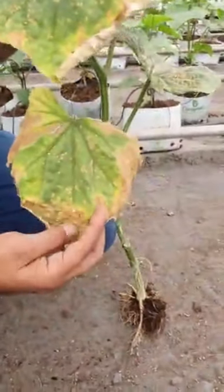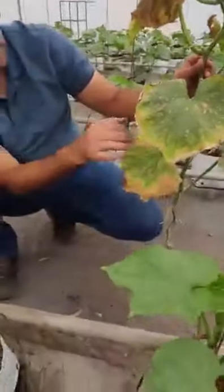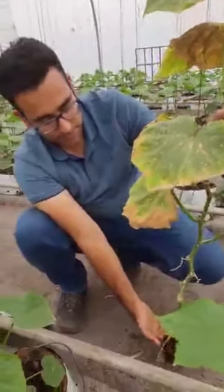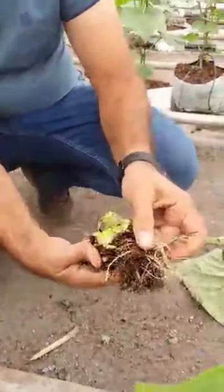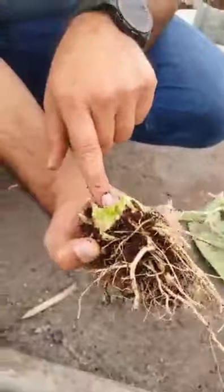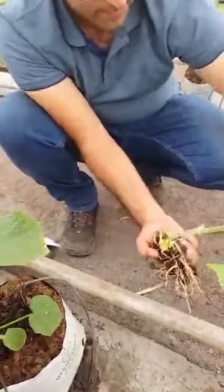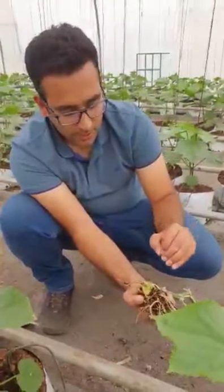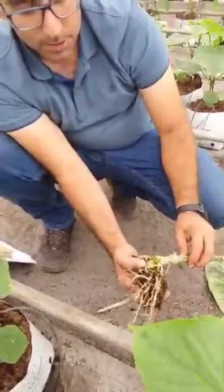You can see the leaves start to lesion from the edge and at the bottom — you won't find anything in the neutral area. It's coming from the bottom of the plant. It has progressed from the root system. If we break the stem, you can see the infection starts here — the lesion and the rot condition. The disease comes through the xylem and vessel systems slowly, making plants very weak, reducing fruit and causing abortion of new growth. These are the symptoms of gummy stem blight.